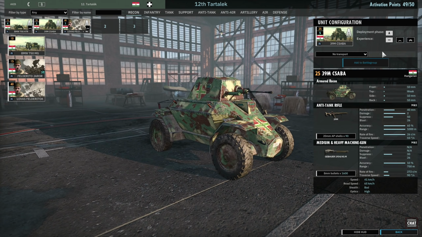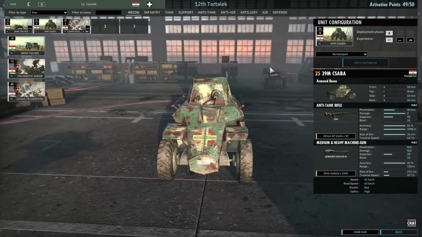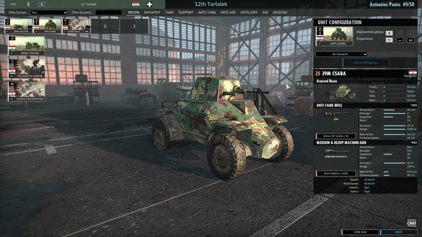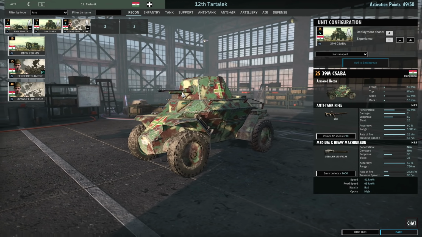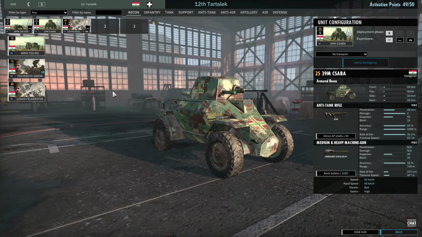We've got five of these coming in at Phase A with no veterancy. These again have an AT rifle mounted in the turret, but they're also accompanied by a machine gun, and they've got a little bit of armor. Now this AT rifle that they have, the 39M, it has a 26 rounds per minute rate of fire, so pretty damn fast. Again, it can chew up specifically machine gun mounted half tracks very, very quickly. So if that's what you're coming up against, this is almost the perfect counter.